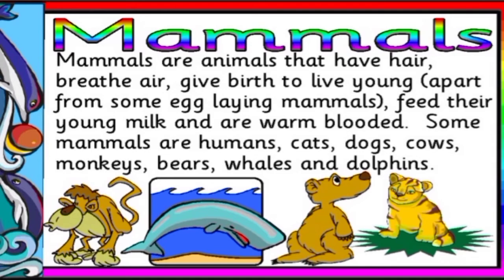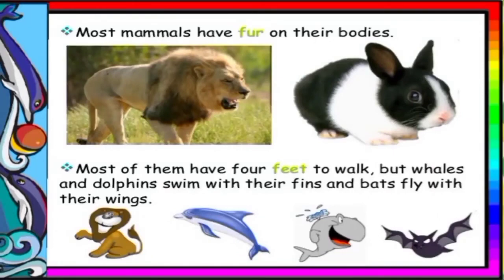Mammals have very well developed brains. Most mammals have hair on their body. Human beings along with dog, cat, lion, elephant, deer, cow, buffalo, hippopotamus, zebra, giraffe, monkey, and rabbit are some examples of mammals. And whales and dolphins are mammals found in water, but they do not have hair on their body.